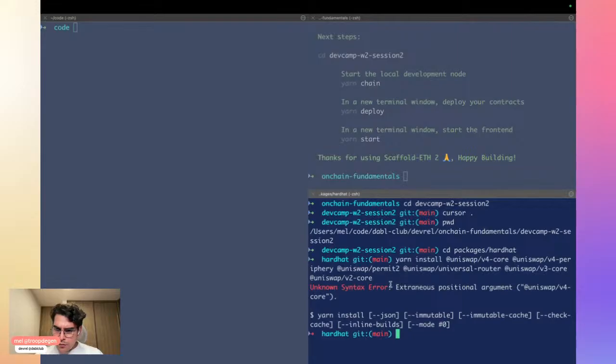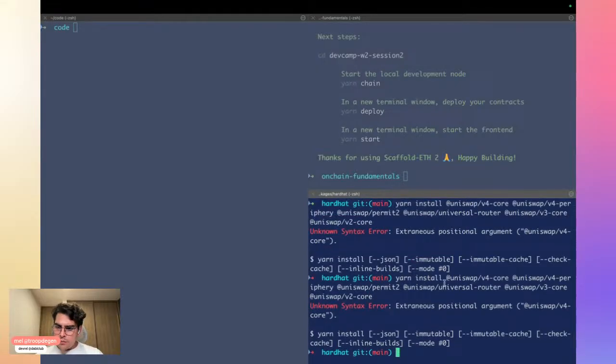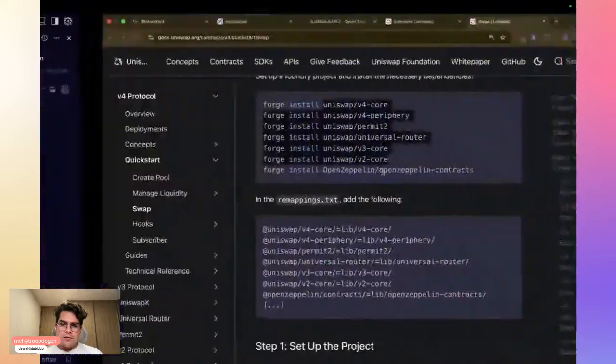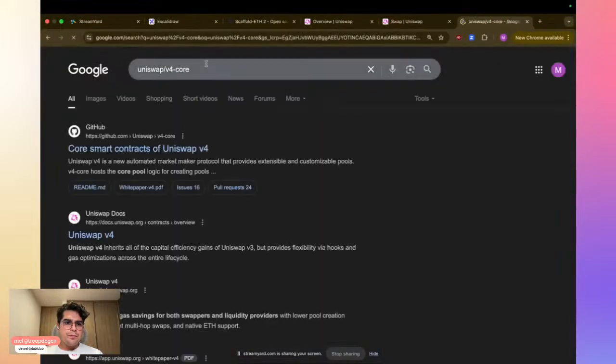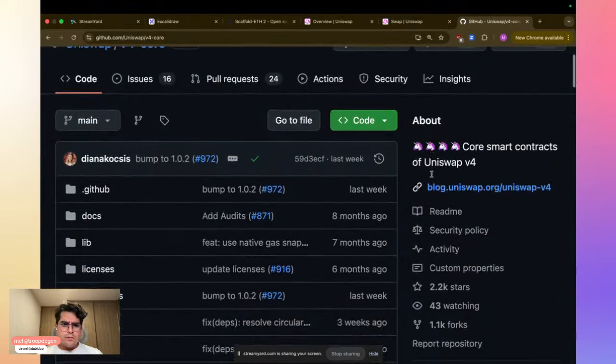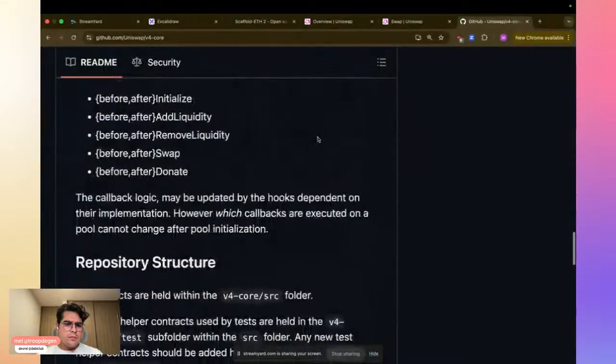There's an error about an extraneous positional argument before core. I need to, no, it's allowing this. We can find them ourselves, and install them.